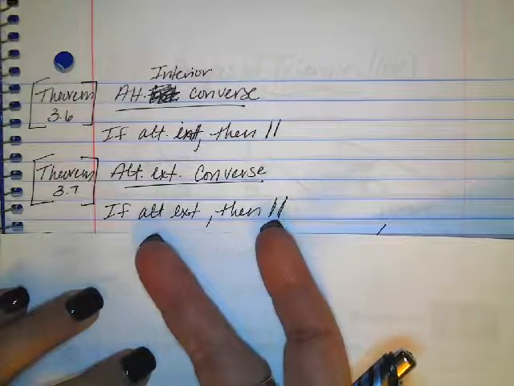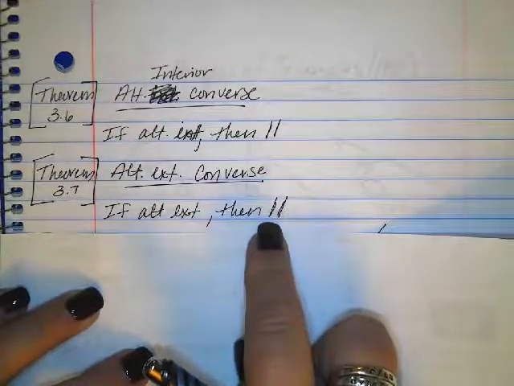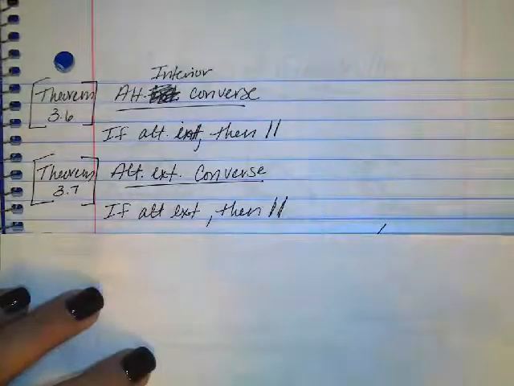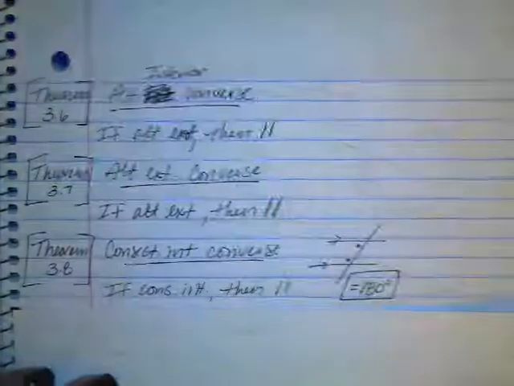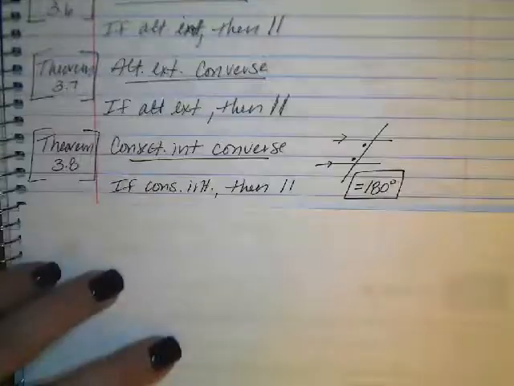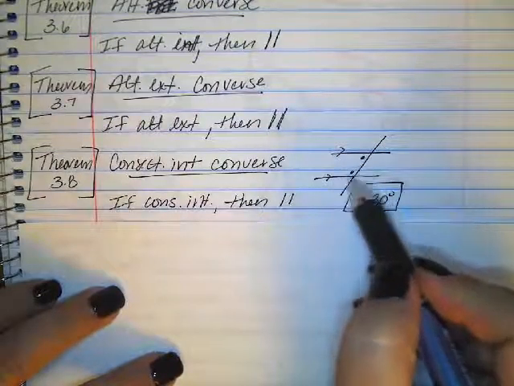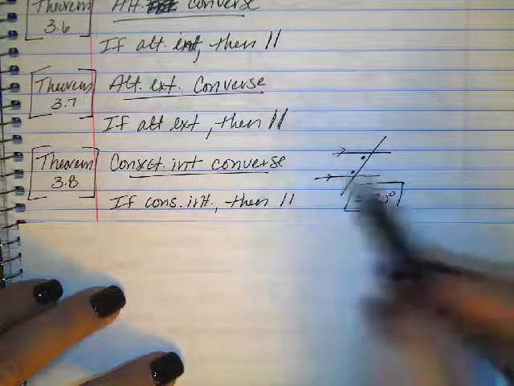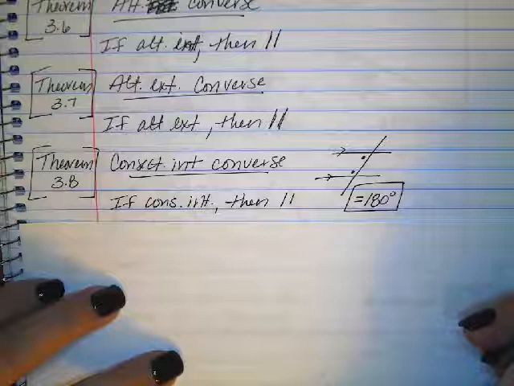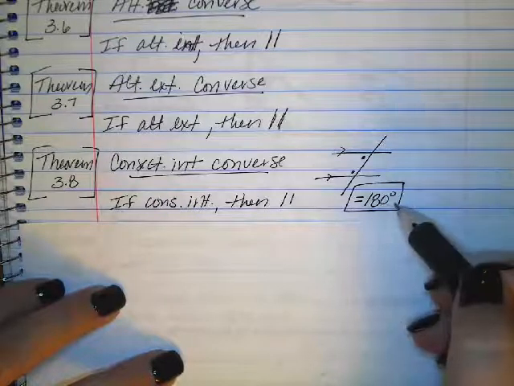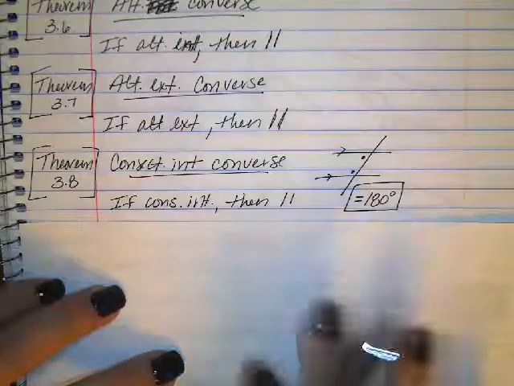Remember before when we did this, it was just flipped around. It was the converse. We said if we have parallel lines, then we have alternate exterior. And now we're just flip-flopping that around. The next theorem, theorem 3.8, talks about consecutive interior. Remember those consecutive interior angles, we kind of made like a little U or like a little hook with our highlighter. And again, we're saying that if we have consecutive interior angles that add to be 180 degrees, then I can also say that they are parallel lines.